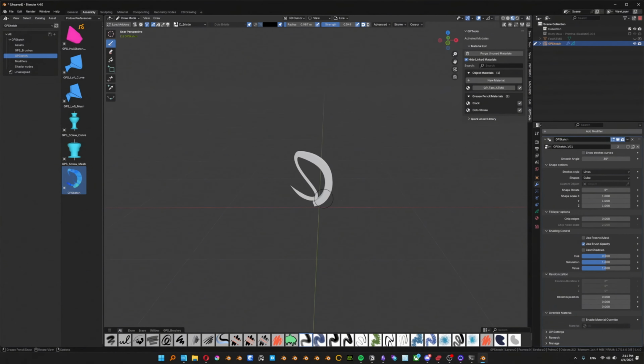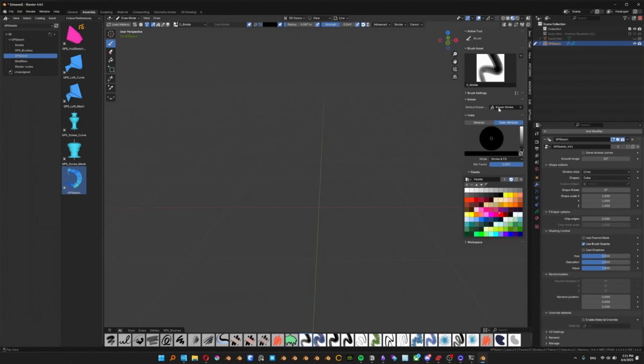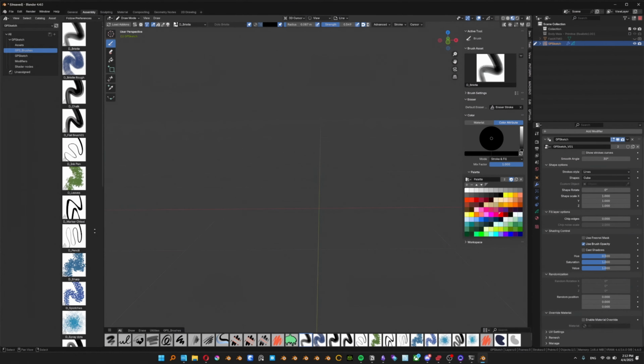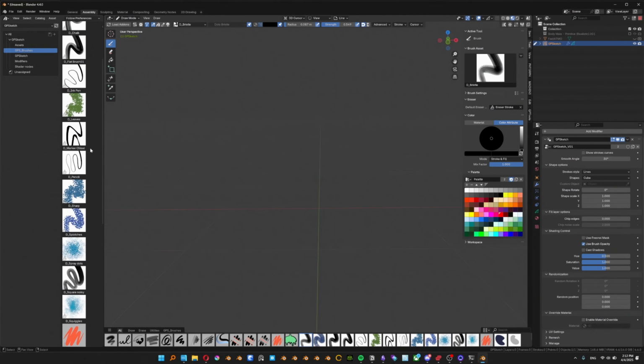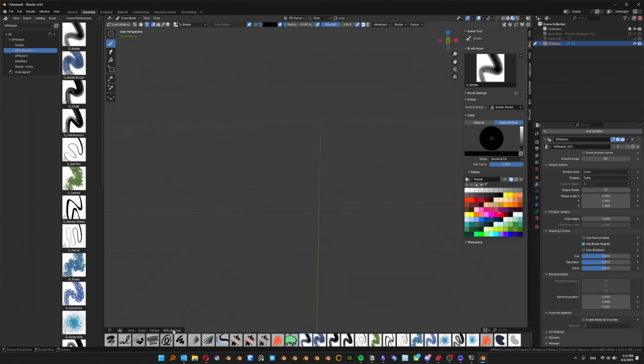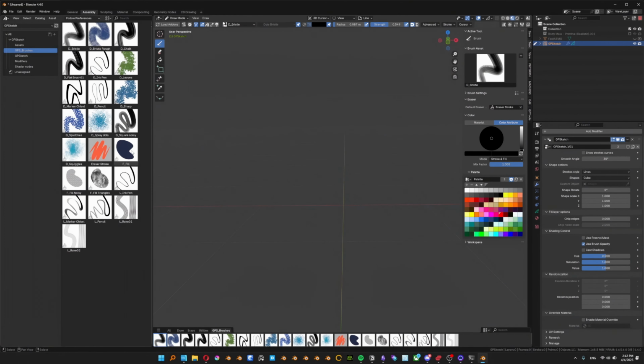So when you go in draw mode, I suggest to just delete this stroke. When you can set up the default eraser, I like to use eraser stroke, so it deletes the whole stroke, but you can use any eraser that you like. Then in the bottom part, you can see the different brushes that you have. And when you installed the library, all of these brushes were installed with it. And Blender will automatically recognize them as brushes and list them in the asset shelf. They are organized by type.